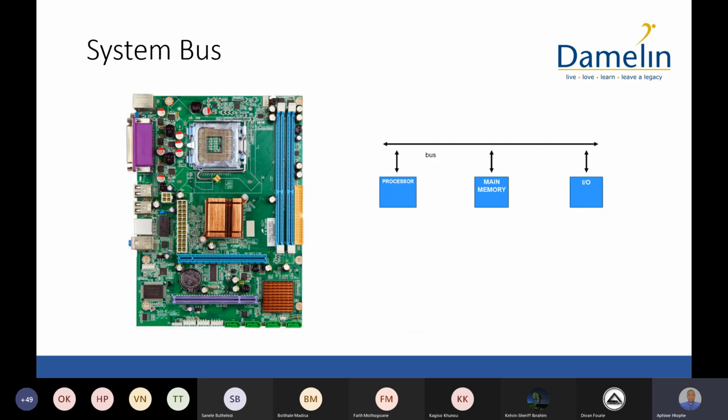So moving on to the next concept, which is the system bus. In the earlier slide, I said the system bus is basically the pathway at which the data travels between the different components. And this is another screenshot of how a motherboard would look. You can see the CPU slot, and this is where the RAM chips will go. So how does the data travel between where the CPU is to where the RAM slots are? It has to use the bus, okay?